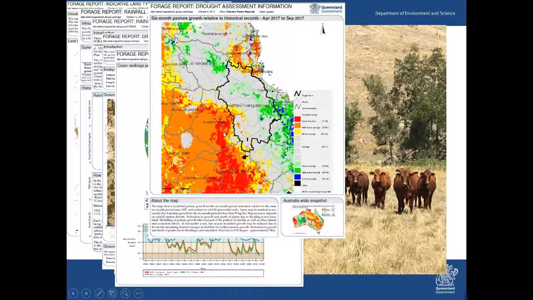So it's very useful for the drought officers and local government, the drought committees, to find out what situation they're in, and it can also be used for buying and selling properties and agistment. It gives you a broad view of the areas and surrounds.